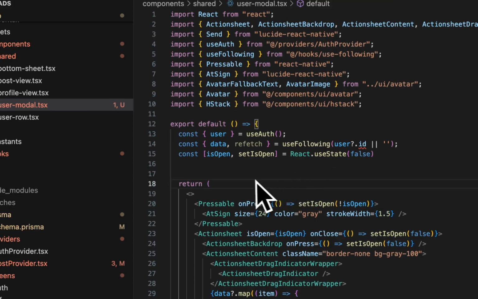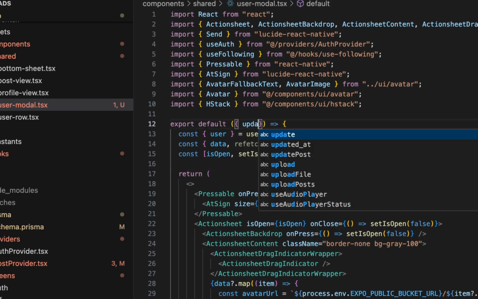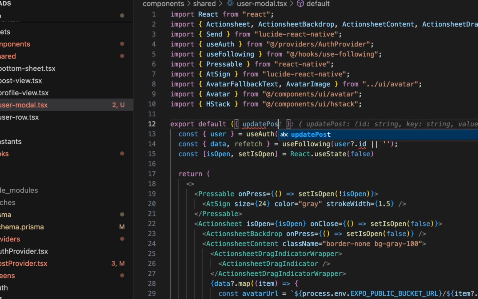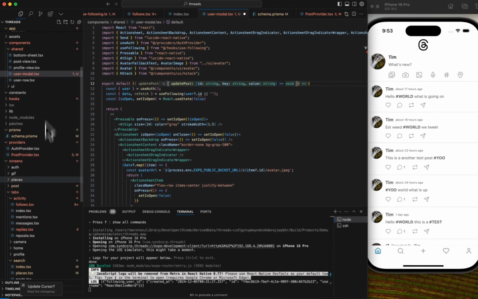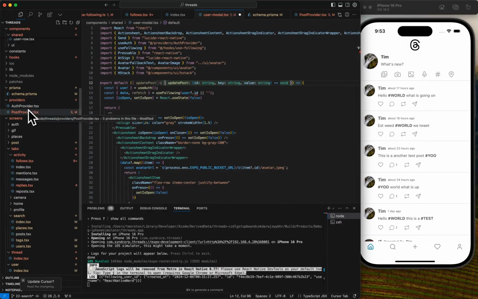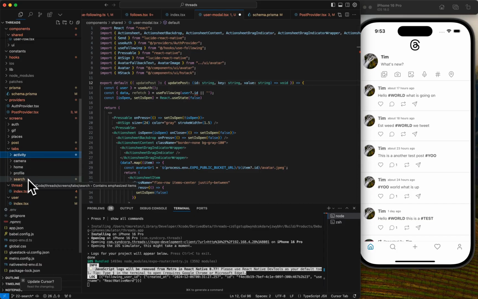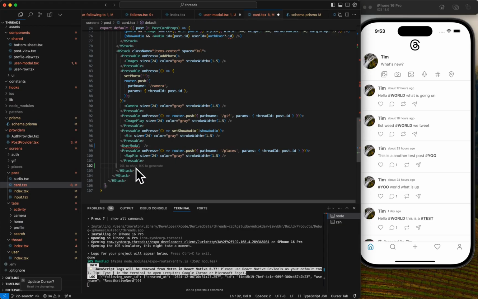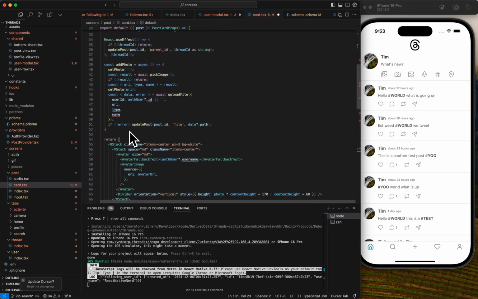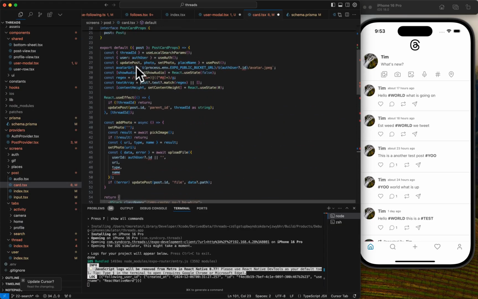Actually, we could just pass down update post from our card. So if I could find post. Okay, post card, what are we calling this? We're calling user modal. Okay, we have access to this post.